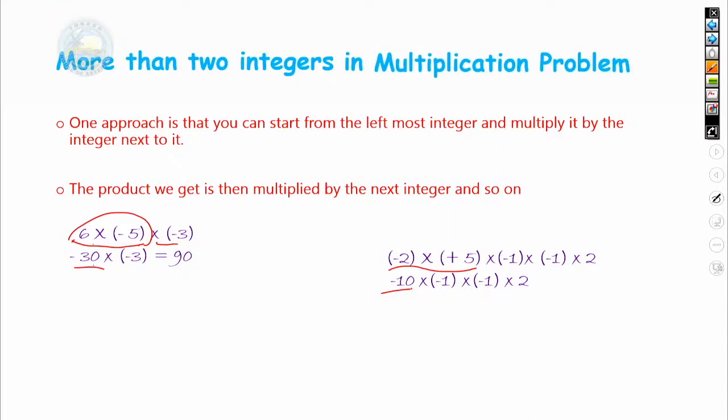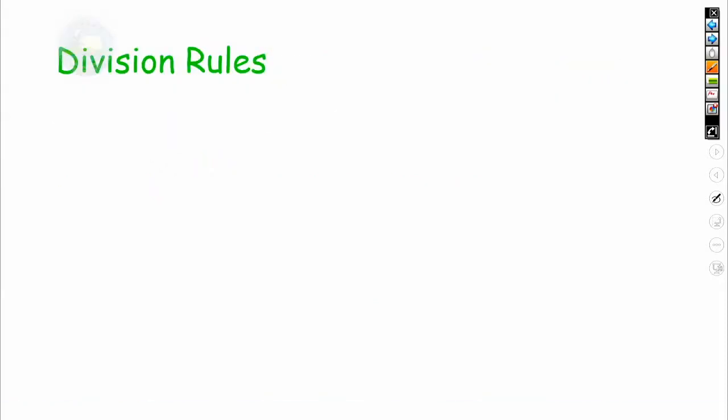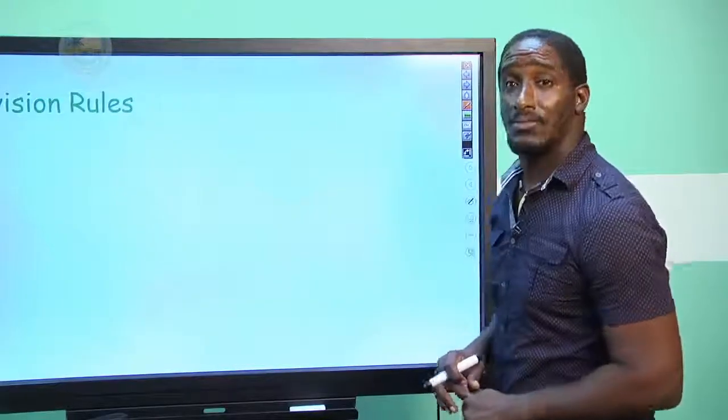I then go and do the same thing again. It is negative 10 by negative 1. Signs are the same. I'm multiplying. It's positive 10. And then I write back everything else that comes after. I go and do the same thing again. It's positive 10 now by negative 1. Positive 10 by negative 1 is going to give me negative 10. Write back everything else that comes after. And then I now multiply negative 10 by positive 2. I get negative 20. This is really nice. I must say, maths is one of the most exciting subjects that you can ever meet.